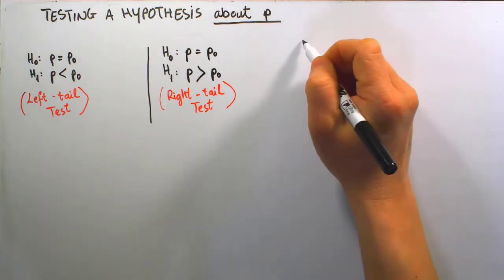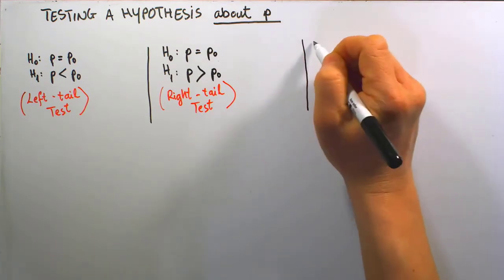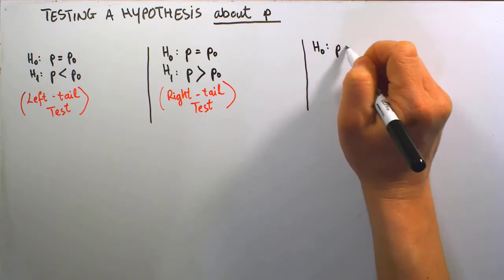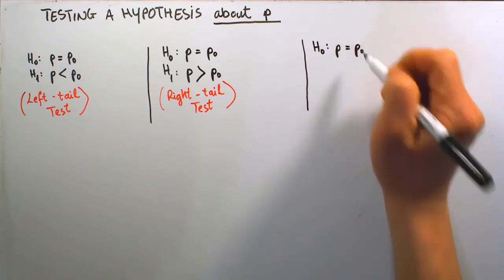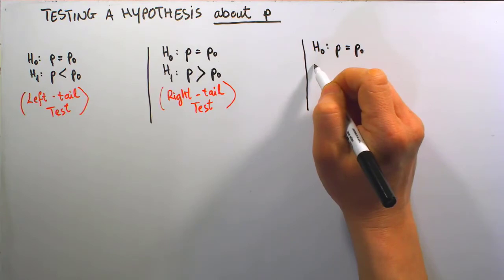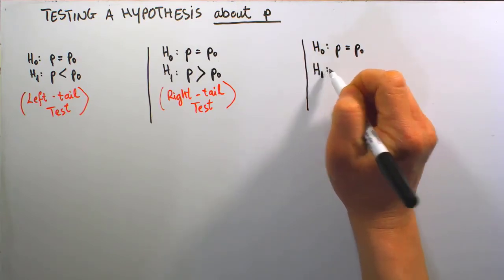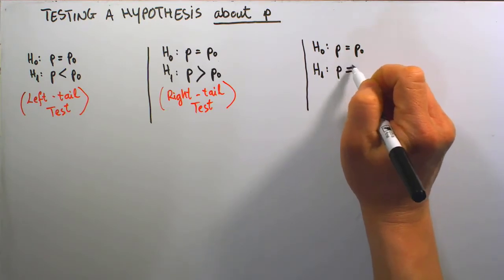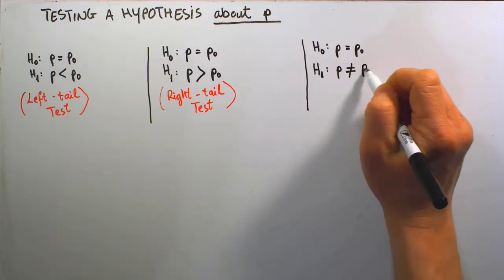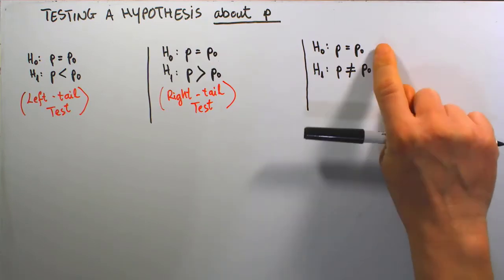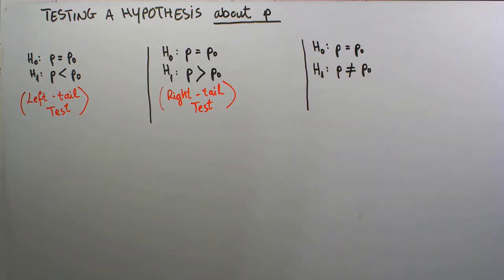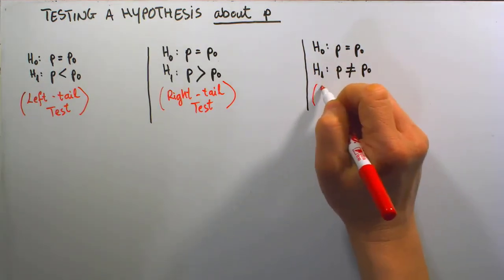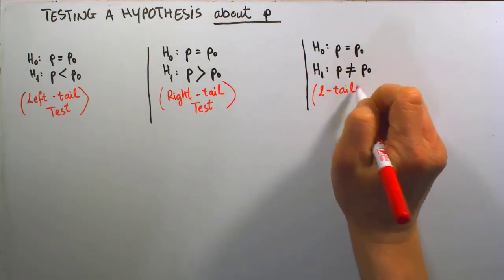And there is another case that, aside from the null hypothesis, which again states P equals a claimed value P sub 0, the alternative hypothesis in this test here may say that P is other than or not equal to P sub 0, the value that's claimed in the null hypothesis. This case is where we refer to our test as a two-tail test.